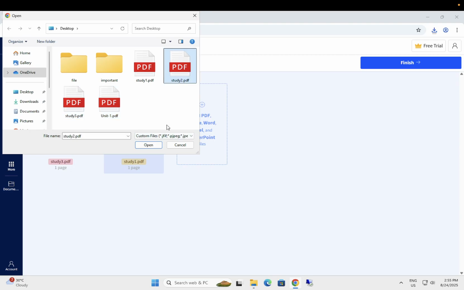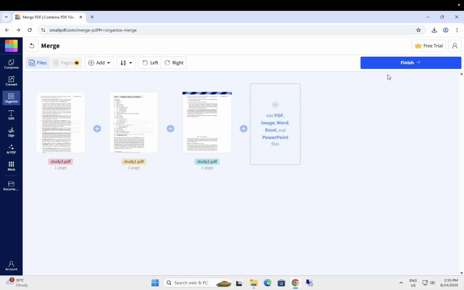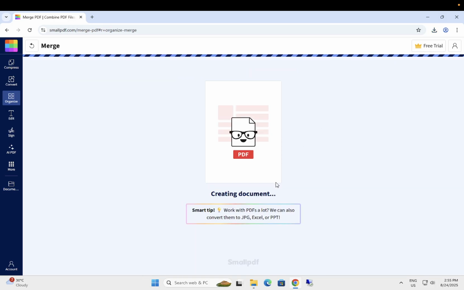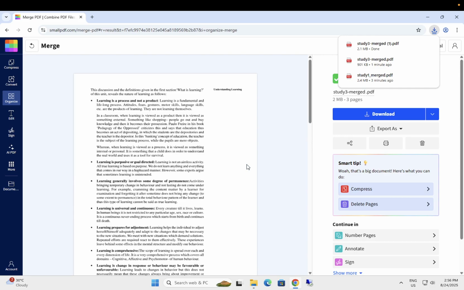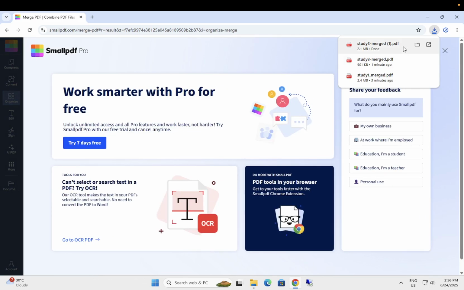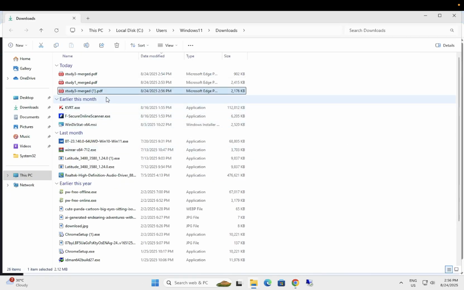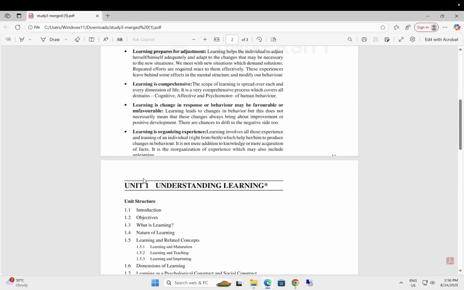Study 3, study 2. Now let's try to open that, and now see it should make all the documents into one.